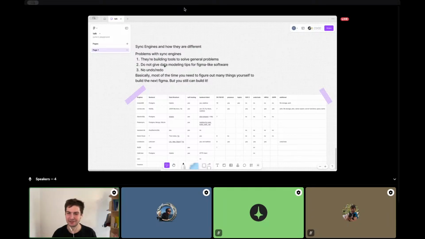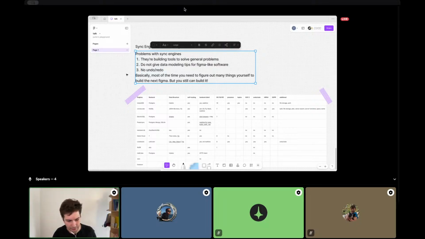And I find this is not good for a collaborative approach, because when you develop collaborative software, it has to follow certain patterns, and that's why we read Figma blogs.